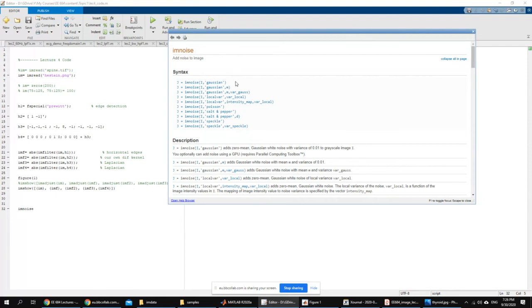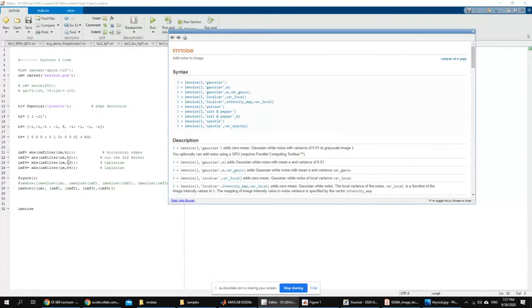We can also try salt and pepper. Salt and pepper is very interesting, and it will be the start for talking about the other types of filters, the nonlinear filters. It will be very clear what additional value we can gain from nonlinear filtering.